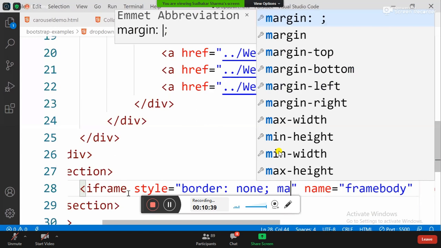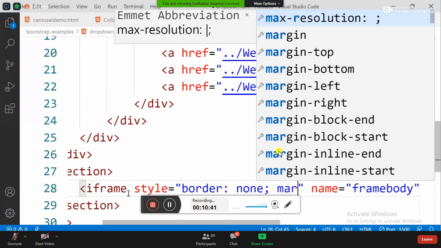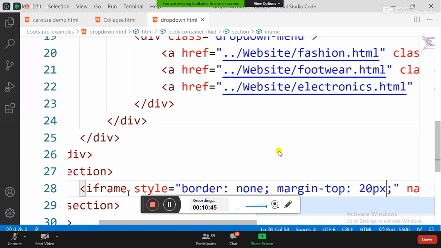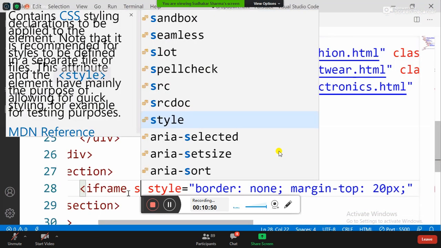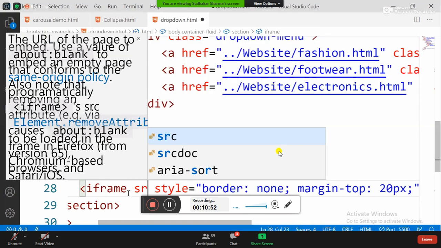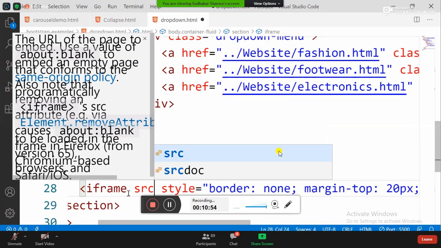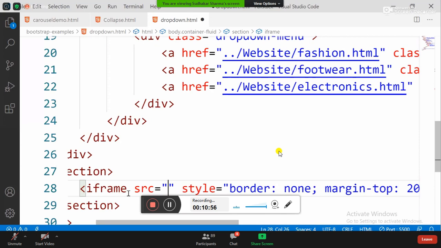And the margin top, I will give 20 pixels. Okay. And by default, the iframe source will be from the website. So we have the iframe source as ./website/home.html, something like this.